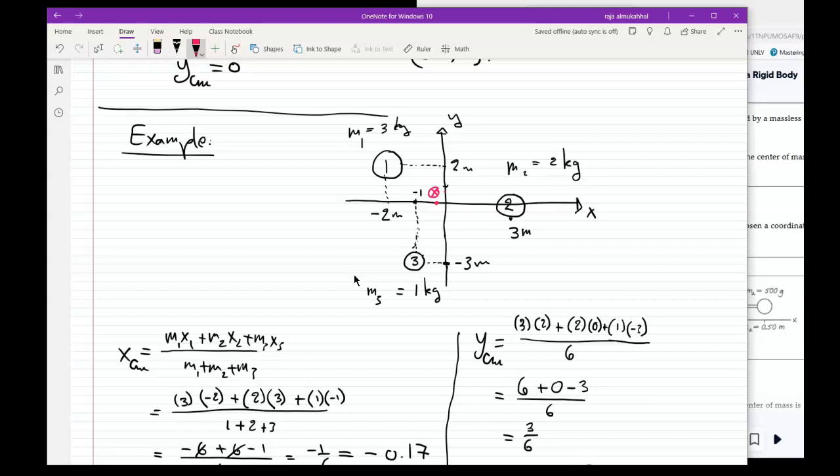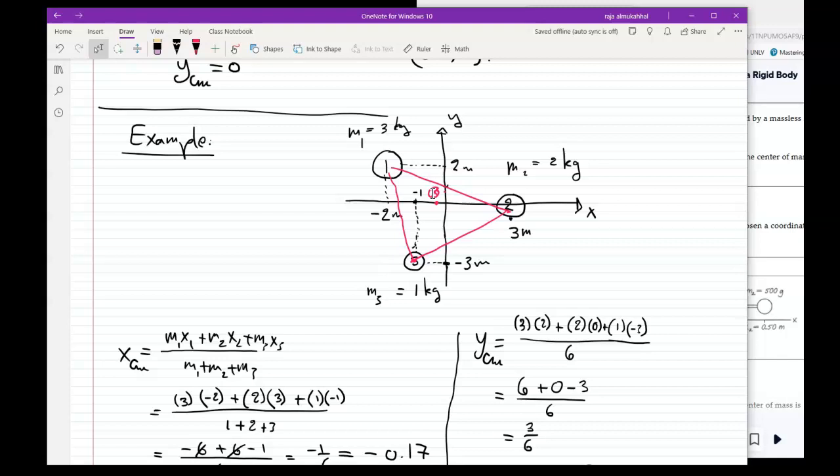In other words, if I have this body connected with massless rods like that, and I take this whole body and spin it up in the air, it is going to rotate about an axis that passes through the center of mass, and the center of mass is right there. Got it? That's the meaning of that. Okay, good.